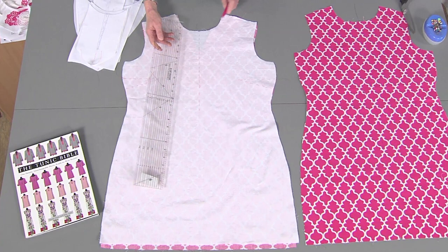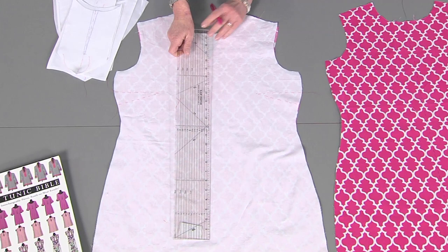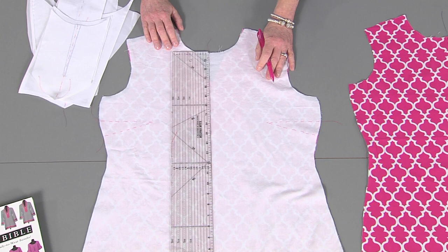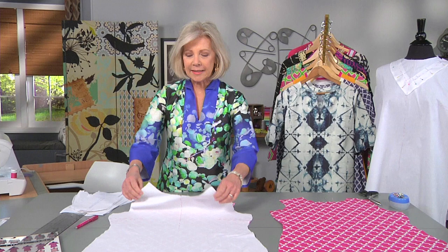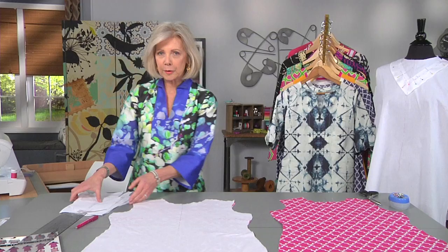Many ready-to-wear tunics and many tunic sewing patterns share a simple common bodice. I'll be working from my favorite tunic pattern today. As you can tell, I've cut the pattern out. The first thing I'm going to do is thread trace the center line. I do that by using a heat-soluble marker, and I trace with the heat-soluble marker down the center line of the bodice, about 15 inches or so. After that, I thread trace with a needle and thread, and this is very important to do because it marks both sides of your fabric. It's easy to remove and very effective and efficient. Marking your center line will be the key to your success when interchanging pieces on your tunic patterns.